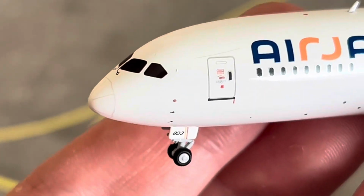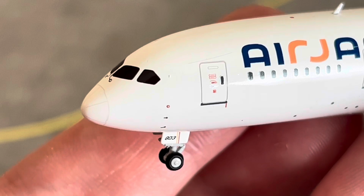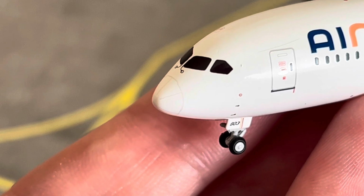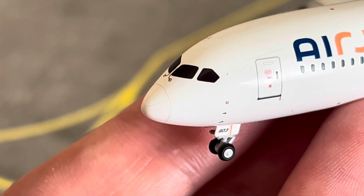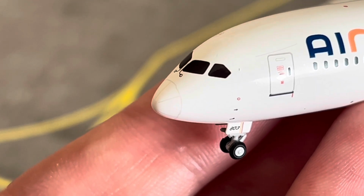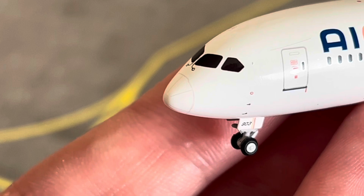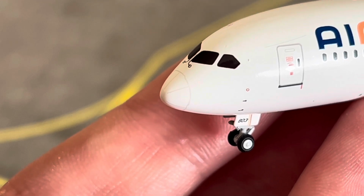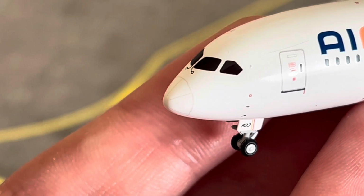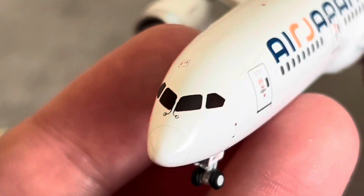But anyway, here in the middle of the shot is the front portion of the aircraft, the pointy end, as some would say. This is the cockpit end of the aircraft. In the middle of the shot, you can see the nose cone there. Now underneath that is a component called the weather radar. The weather radar has the purpose to detect storms along the flight path, to give the pilots a visual indication of any rainfall ahead of them, including the intensity of the rainfall, and the possibility of turbulence as well. This enables the crew to navigate around any potential hazardous areas along the flight plan that they've assigned for their flight. So very cool.